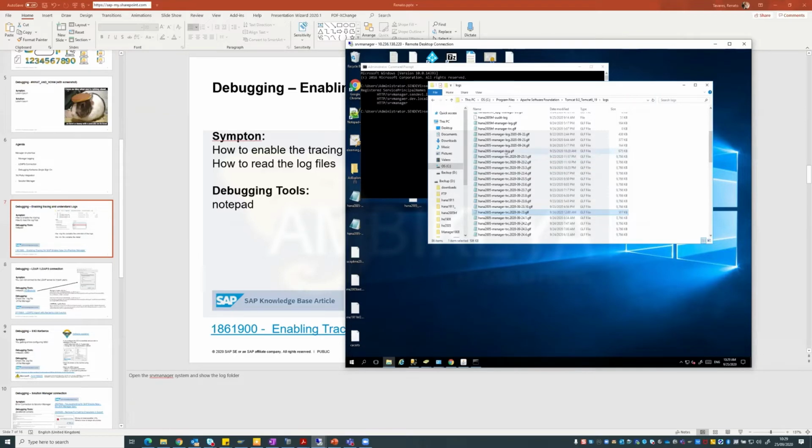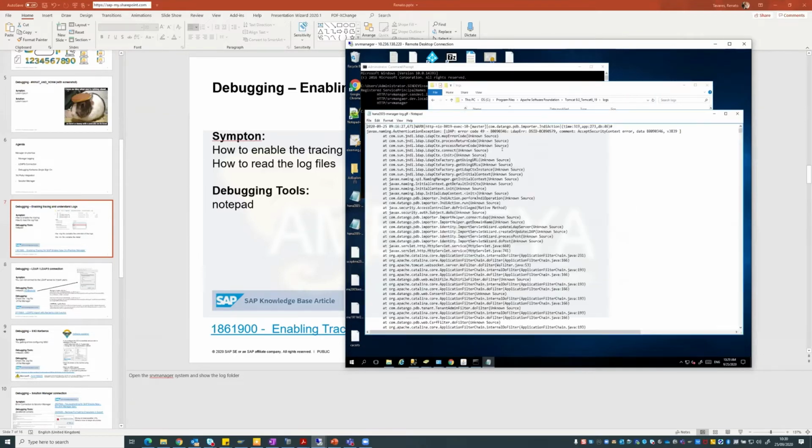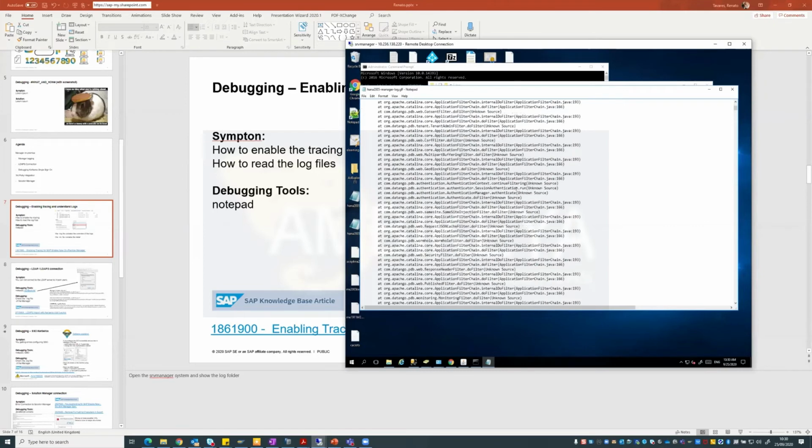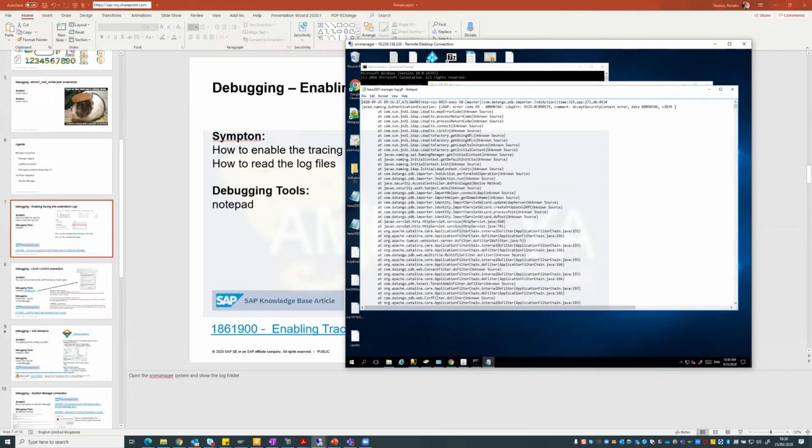So I will start to show you the log file's inside content. This is a typical log file. It has a lot of information, but what you need to focus on is always to find the message that is important. This is organized by timeline.